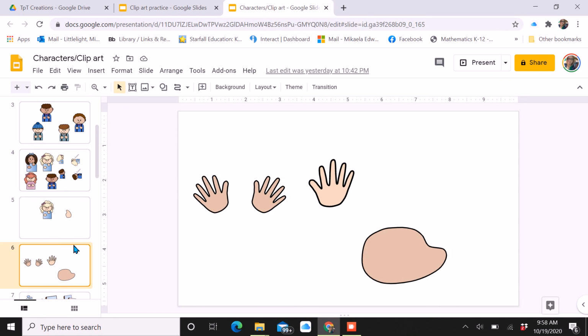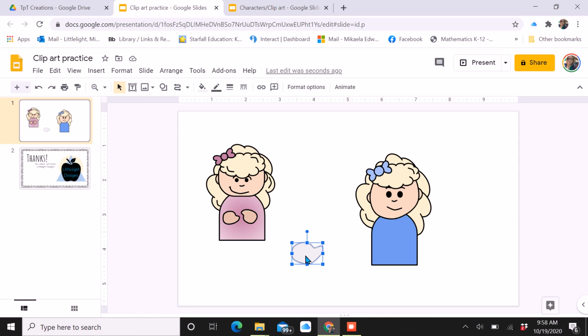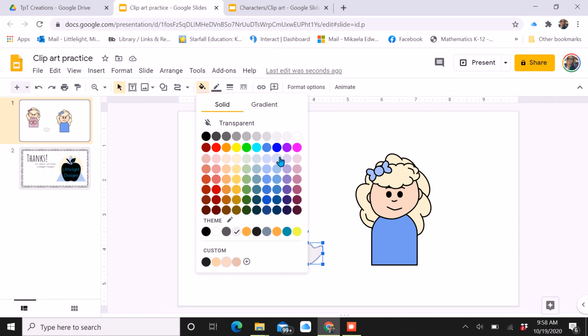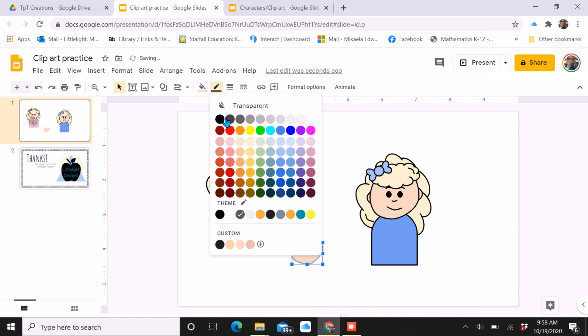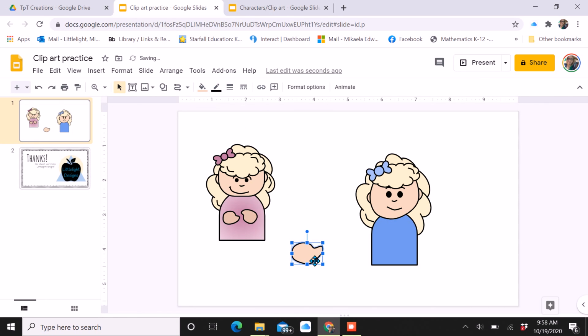So I went with these hands. And you just want to make them the size that you want. And I'm going to Control C to copy, Control V to paste.